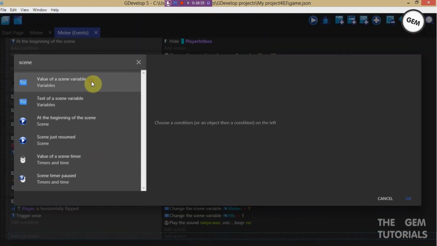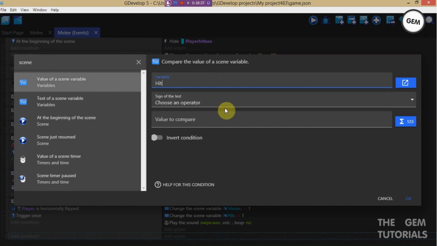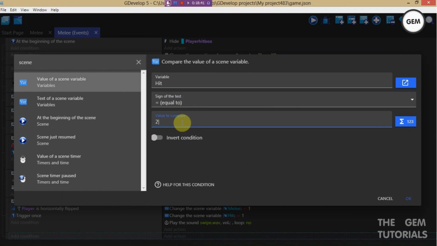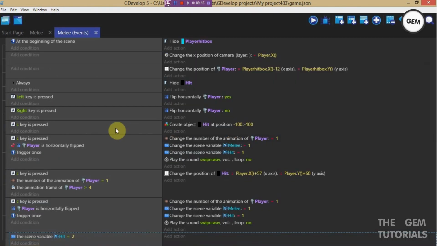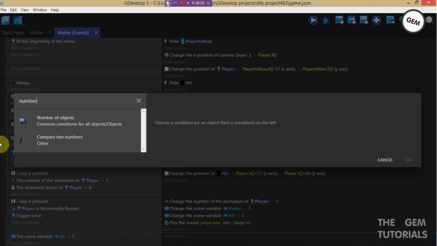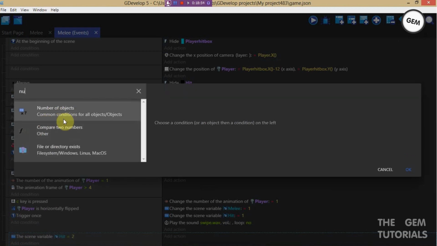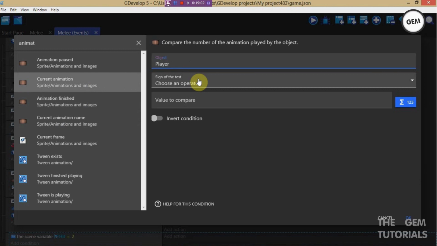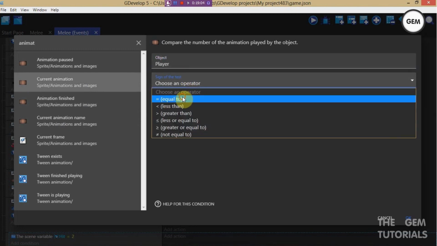Value of a scene variable hit is equal to value 2. Okay, and add a condition, the number of current animation of player is equal to value 1.